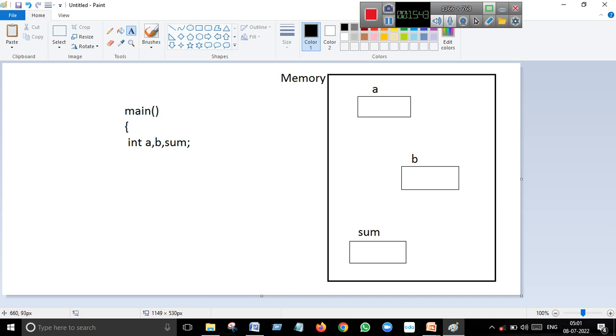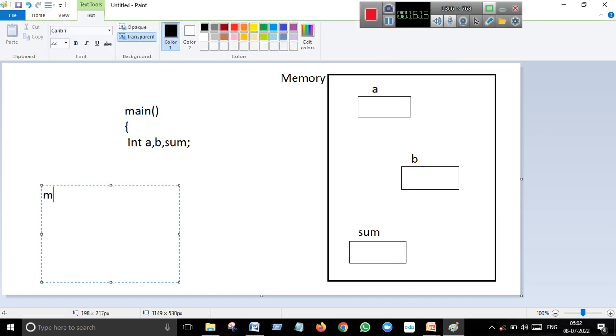So I have to store 10 subjects, and afterward calculate the sum and average of those 10 subjects. Here we need to declare 10 variables.